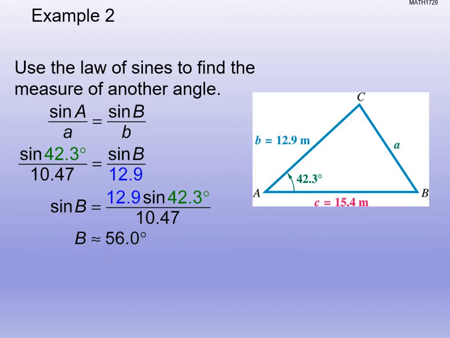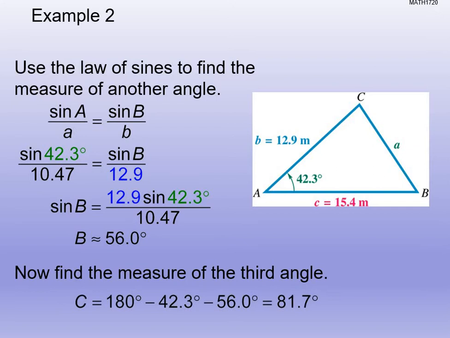Remember, you have to hit second sine. You have to take the inverse of that ratio to get the angle. So make sure that you take second sine of that value that you calculate to get 56 degrees. So make sure that you're checking in your calculator that you're getting the values here, and if you're not, you need to let me know so that I can make sure that you're doing that correctly.